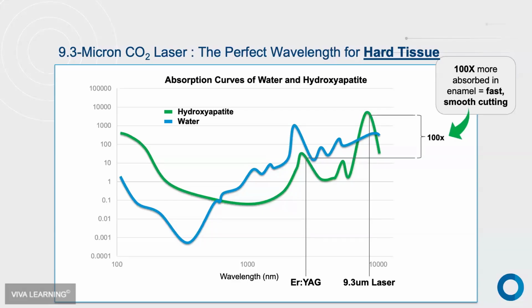Now it also works here at a little secondary peak for water. So part of the reason it cuts soft tissue is it also cuts water, but not so explosively as erbium lasers do because it's a little bit off that peak, right? And so, of course, cell structure being mostly water, in this area right here is where we'll see that it will sort of, quote, cut soft tissue.